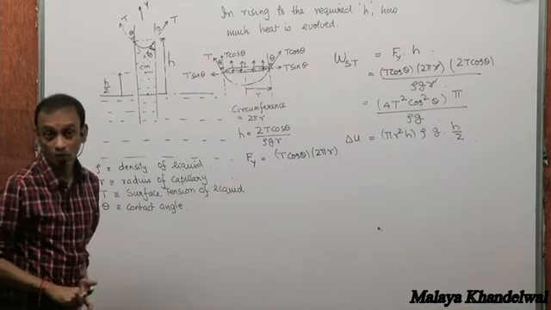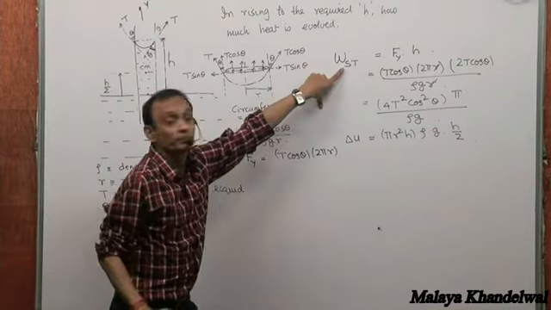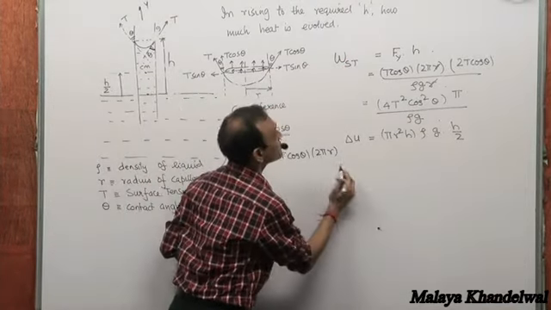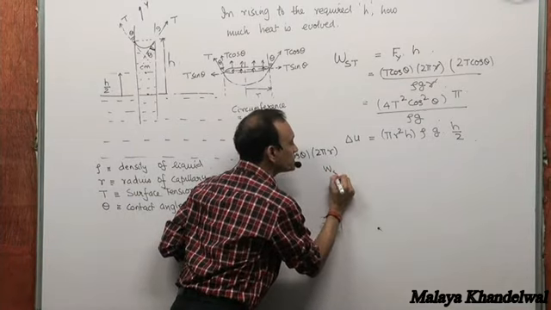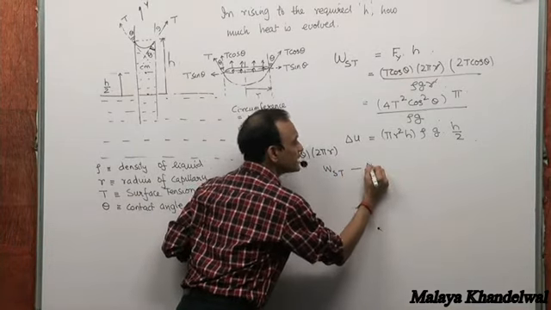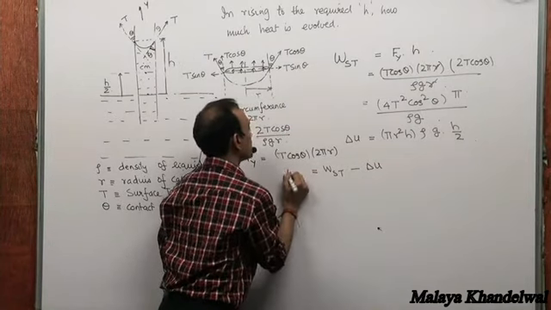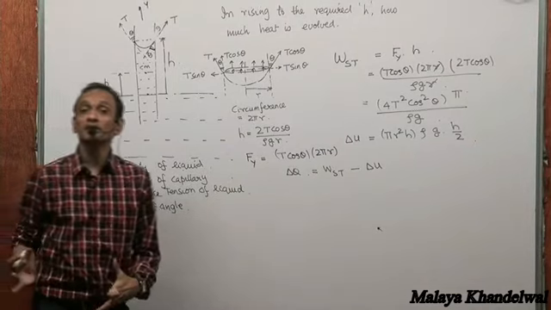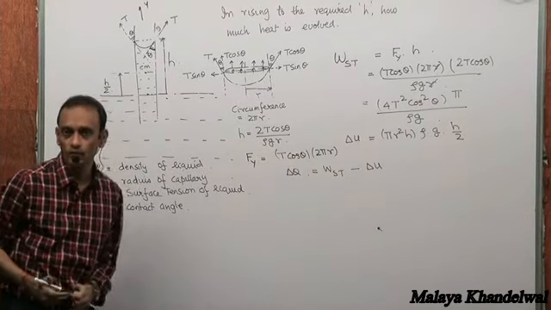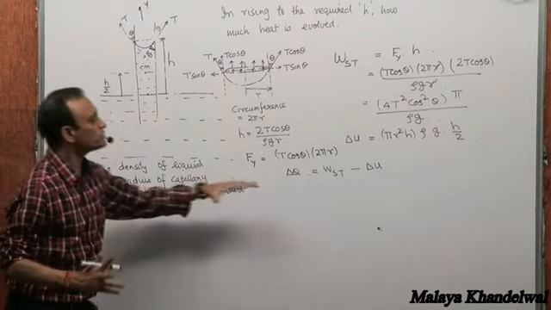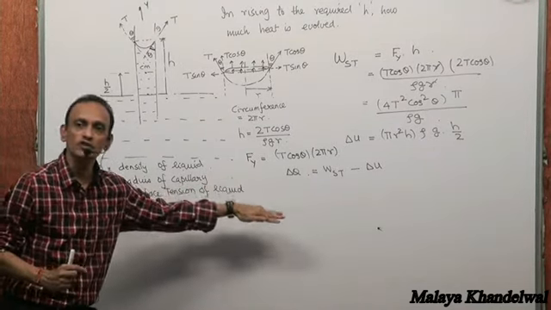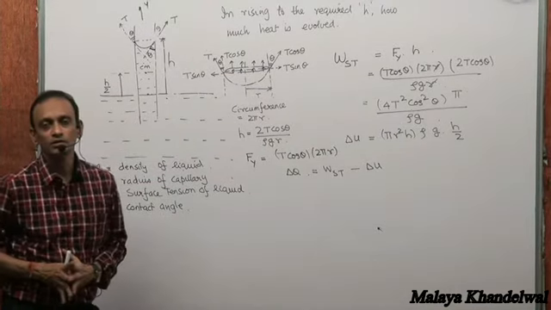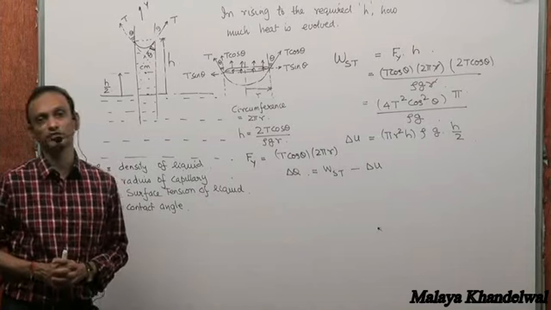Where does it come from? Obviously, it comes from the work done by surface tension, right? So essentially then, the work done by surface tension minus delta U must give me the heat that is evolved in the process, right? So that's what happens to the system. So this was again, I thought, an interesting holistic problem, which could be used to understand some more ideas with greater clarity, right?